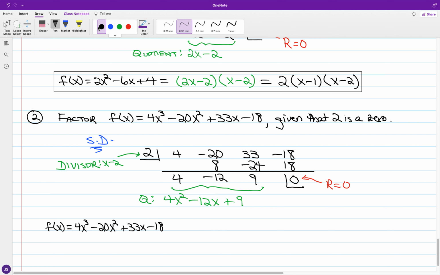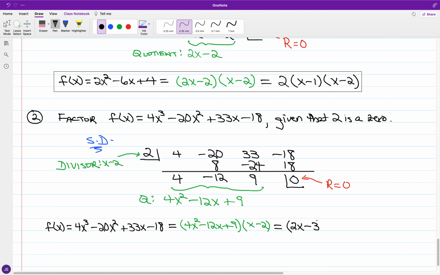Okay, so in the case of this particular polynomial, we got the quotient 4x squared minus 12x plus 9. We have times the quantity, once again, of x minus 2, again adopted from the given 0 value at 2. And I can take this even further. We got 4x squared minus 12x plus 9. Now this trinomial can be factored to 2x minus 3 times itself.